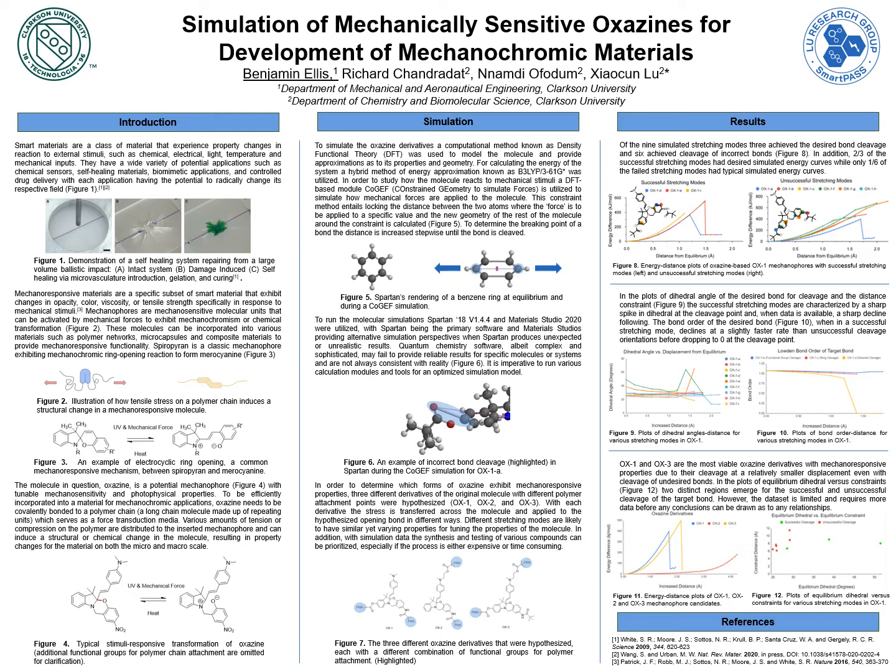In order to determine the forms of oxazine that exhibit the most ideal mechanoresponsive properties, 3 different forms with different polymer attachment points were created that all transfer the mechanical energy across the molecule in slightly different ways, leading to slightly different hypothesized properties, as the energy is transferred to the desired bond in different ways.